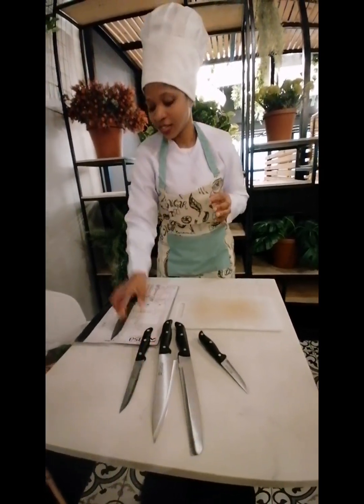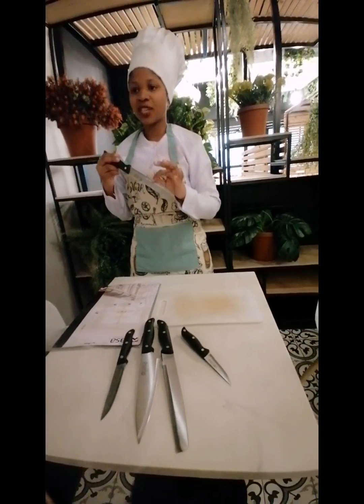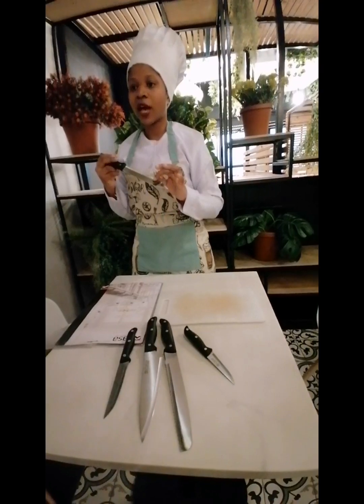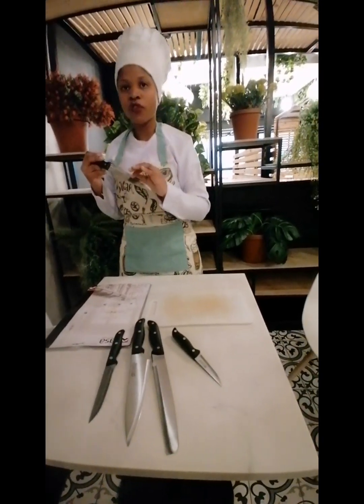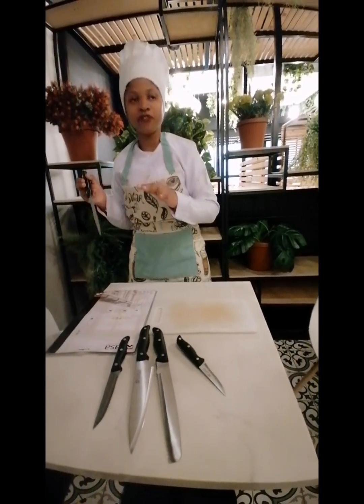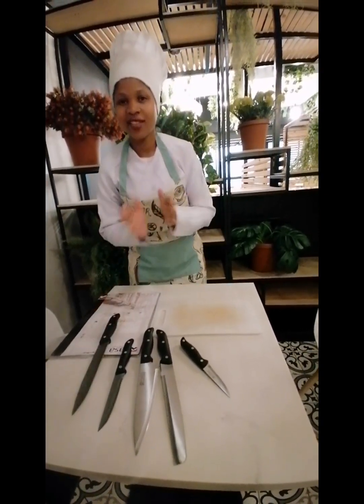And the last one is a boning knife. A boning knife, we use it to remove bones from the meat. It can be fish or it can be any meat. Thank you.